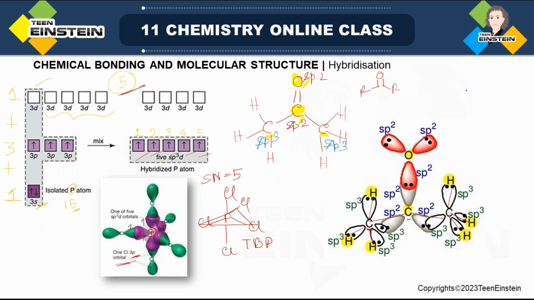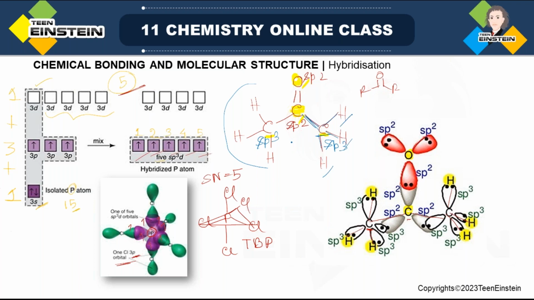Now when it is sp3, we know there will be a total of 4 sp3 orbitals. So this sp3 hybridized carbon uses all its 4 sp3 orbitals for bond formation, with 3 sp3 used up for bond formation with hydrogen, and the 4th sp3 used up for this C-C bond formation. Similar is the case for the left hand side part.